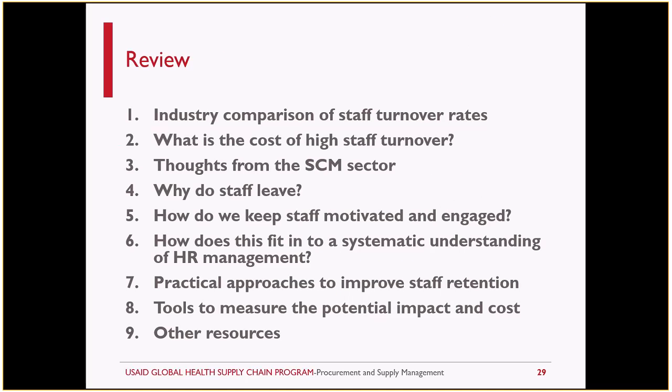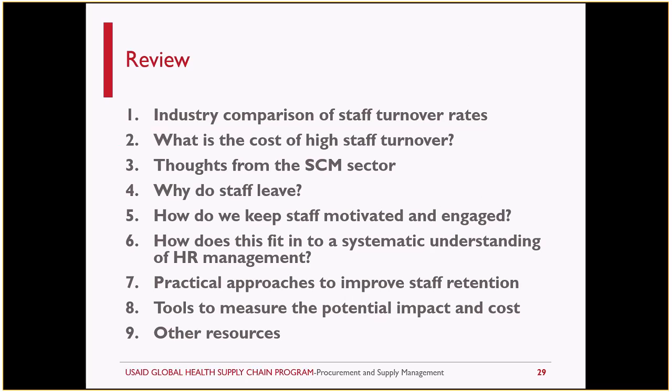As we conclude today, I wanted to really emphasize the importance of measuring staff turnover, even if you're just measuring it against yourself, and even better if you can measure it against other organizations to give you an idea of how you're going. Really understand what the cost is of high staff turnover, and I wanted you to really understand the importance of lack of productivity, as well as a reduction in the good name of your organization. To note that although we understand that staff turnover is a big issue, leaders and managers in organizations are not giving it the priority that's required if we're going to address this particular issue.